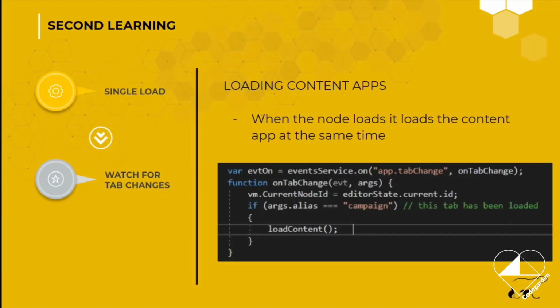The next thing was around the loading of content apps. We found that every content app is loaded at the same time as you load the main node. So this was quite heavy, as we were doing a lot of API calls to load all the different content apps. We were also finding that because some of the elements weren't visible at the time, some of the graphs and the graphical information wasn't displaying correctly. So we had to put in some hacks around the actual content app that was being shown, tying into the on tab change to actually show that data.